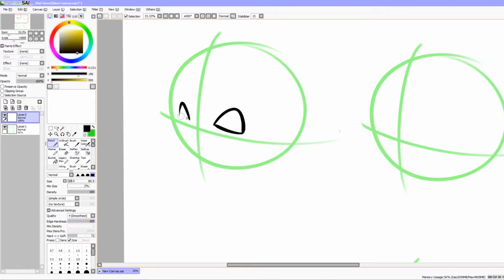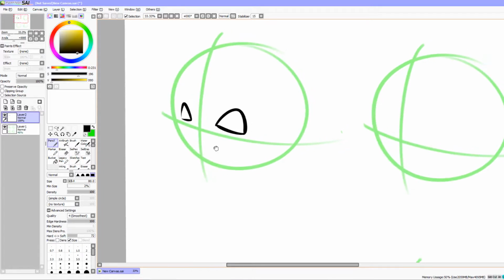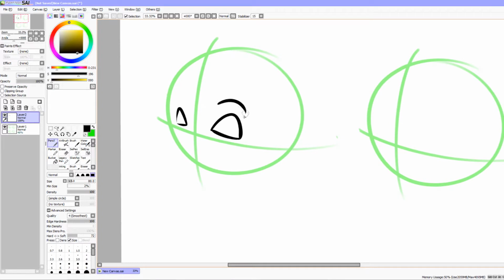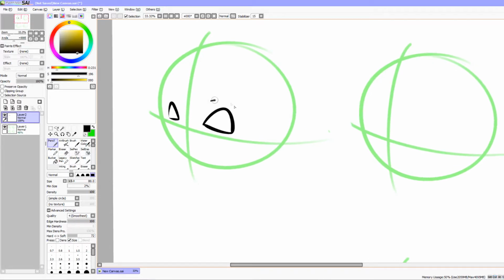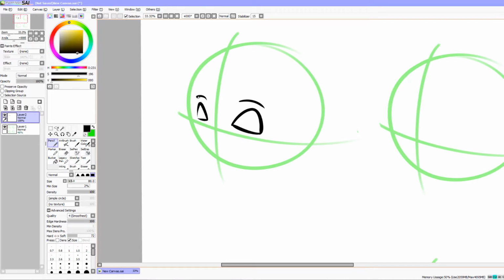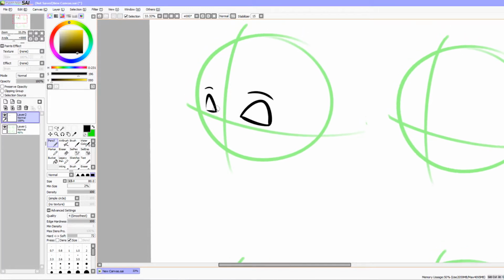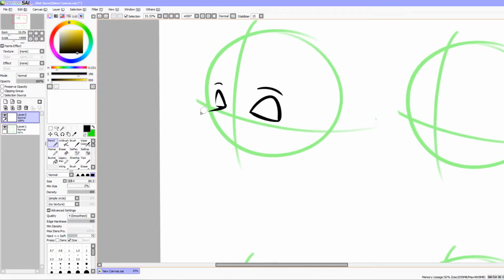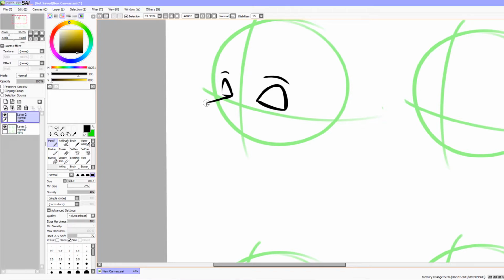The first thing you're going to want to note is that the only thing that really changes between the expressions are just a few main things. Eyebrows are one that's going to be changing a lot. You always have a little check mark for angry and the upturn for just whatever. Here we're just going to be doing a basic little line. The eyes are going to be changing as well, but I'll show an example of that later on. The snout itself won't really change, but the mouth will, naturally, as sometimes you'll be saying some type of expression or communicating something.